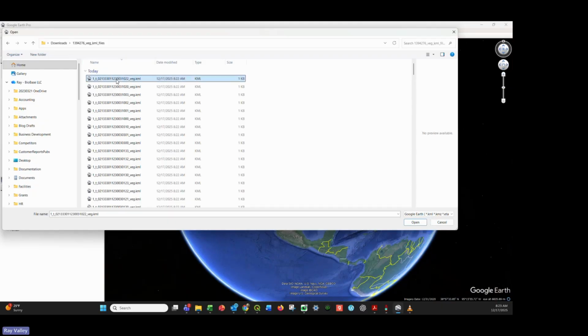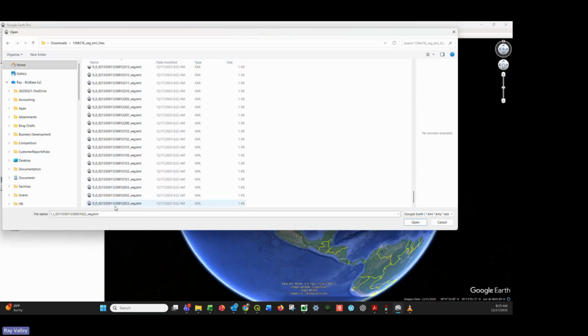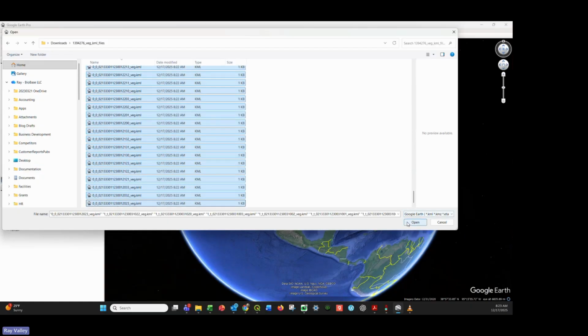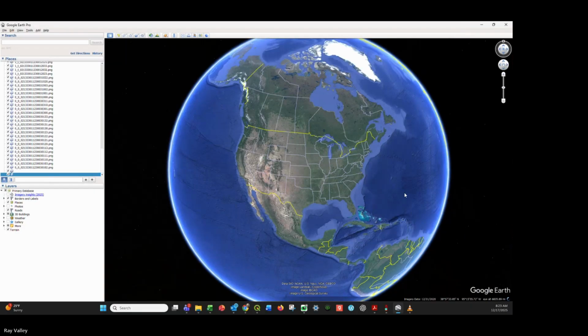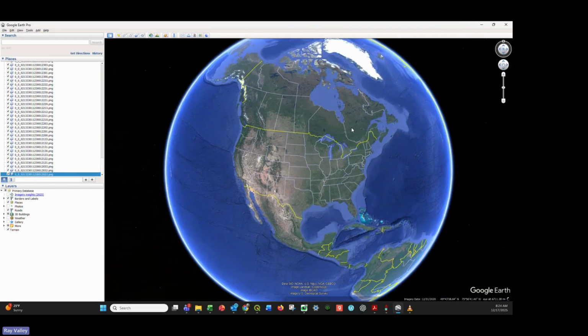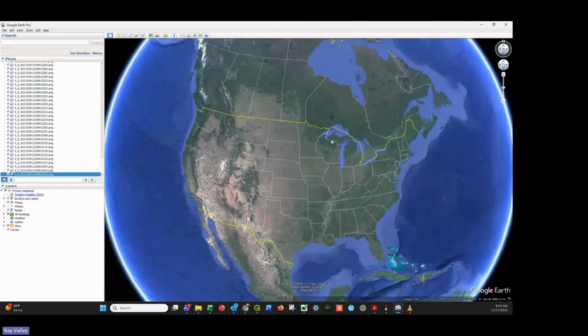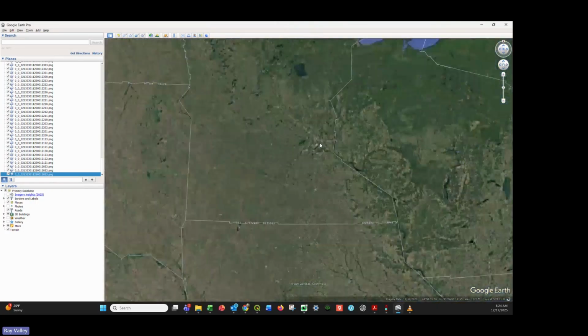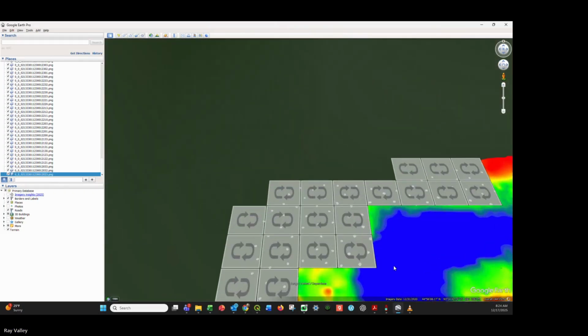I'm going to do it the backwards way, and you're going to see what the problem is. So I'm going to select all of these files and add them. Then Google Earth will zoom in to where it is in the lake, or where it is in the world.